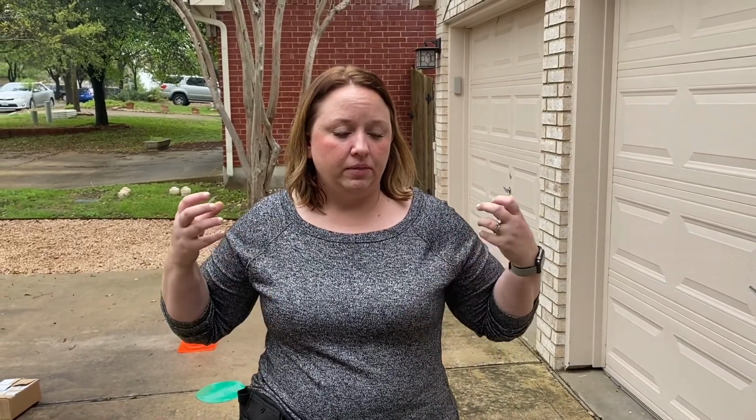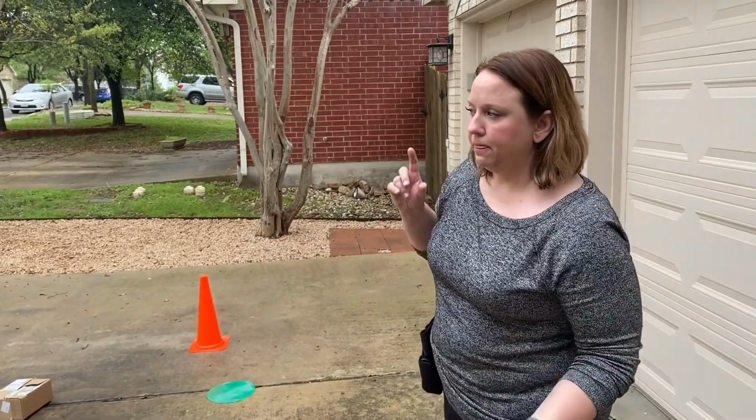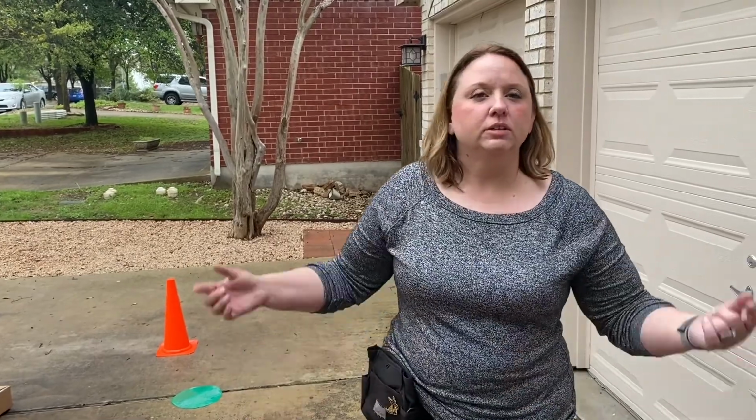When your dog chooses the right box, give a click and reward, give a big party. You want them to feel like they've hit a jackpot, that they've hit a bingo, that this is the right answer for them to do. And don't forget that after you do a couple repetitions of this, move your boxes around too. They will absolutely know that it's the fourth box in the line by the second or third time that you've done this. Some dogs, it only takes one trial. So be continually moving your boxes as well.